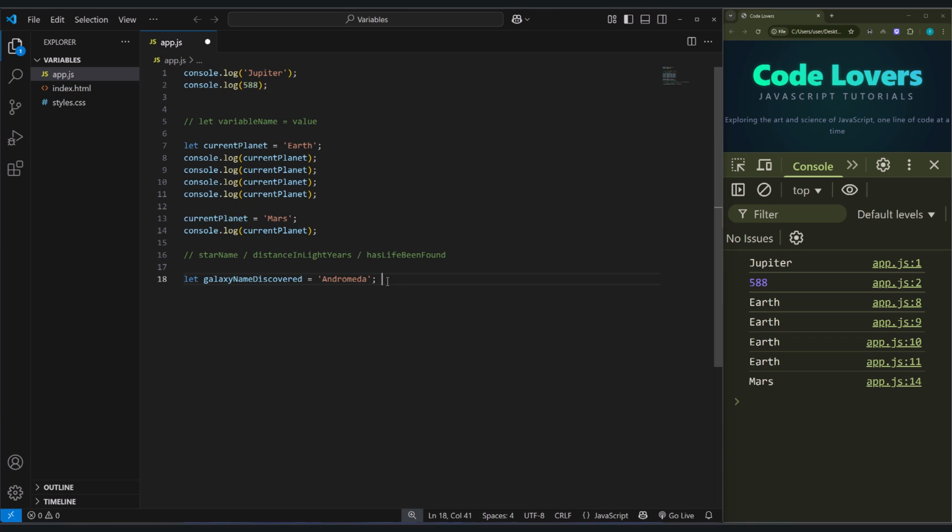JavaScript has some firm rules for what variable names are allowed. You cannot start with a number. A variable name must begin with a letter or an underscore or a dollar sign. So this is not allowed.